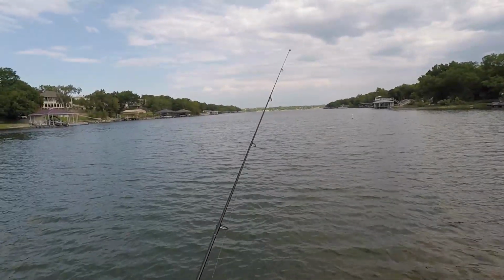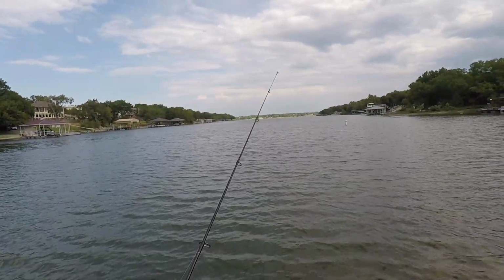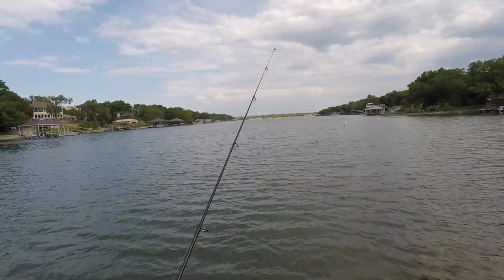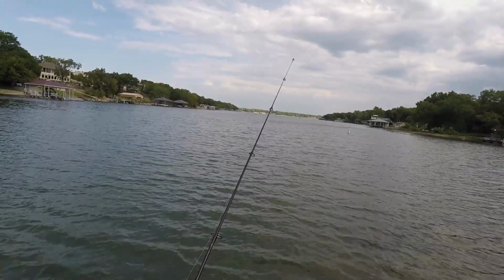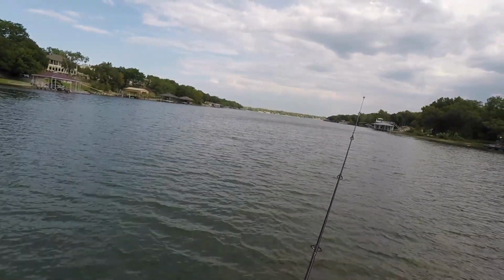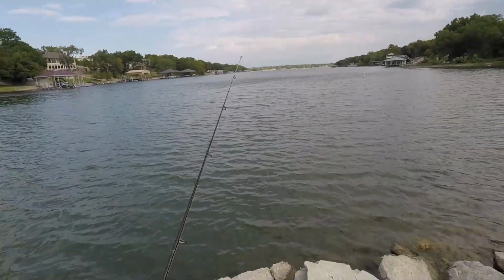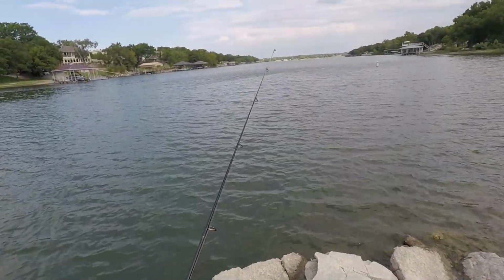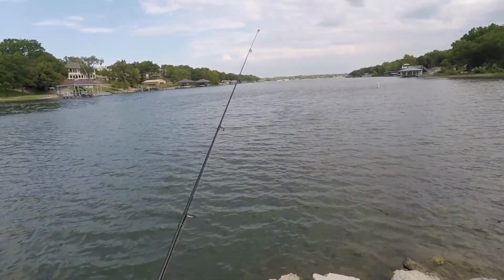If I'm not going to the coast, I'll probably do a couple videos on the Guadalupe bass, which is our state fish, which isn't a very big bass, but it's similar to, oh, there we go. Did I get him? No. Dang it. That Guadalupe bass is kind of like a smallmouth.